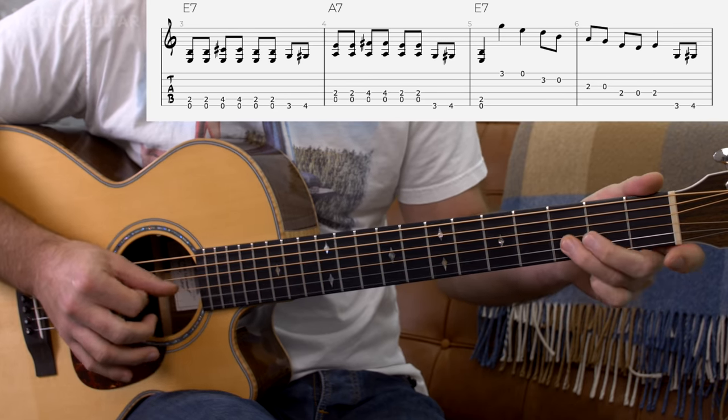1, 2, 3, 4, 1, 2. Now, we're sliding back to the second fret. You might like to use your third finger. You could also use your second finger or your first finger. It doesn't really matter. Third finger, if you've just played this, probably works well. Open, then second fret on the fourth string.